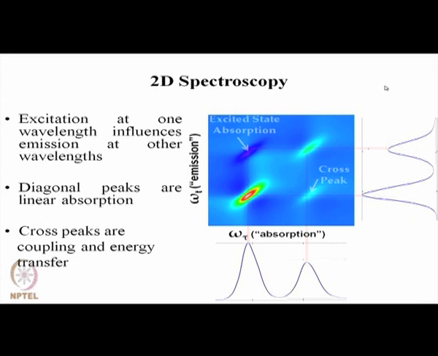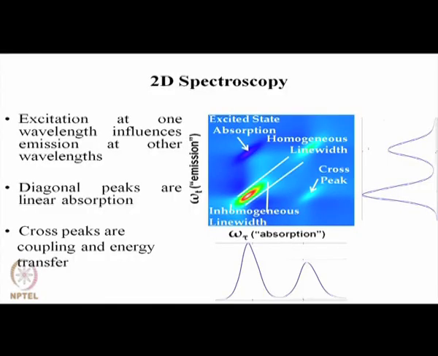You see, this is your absorption, this is cross peaks. Oh, okay, excited state absorption, this is cross peak. This is a typical example, it is just a typical example. Okay. So, many things can be done. Excited state absorption, how this is happening, how this excited species is absorbing. Okay. So, that is important.